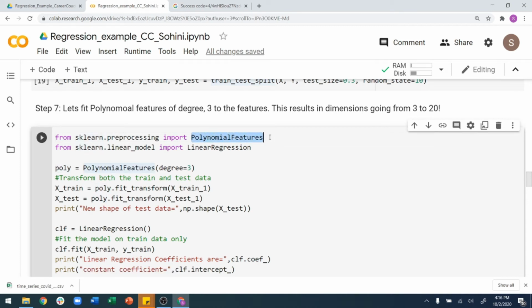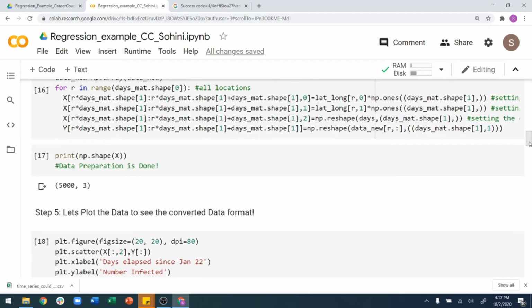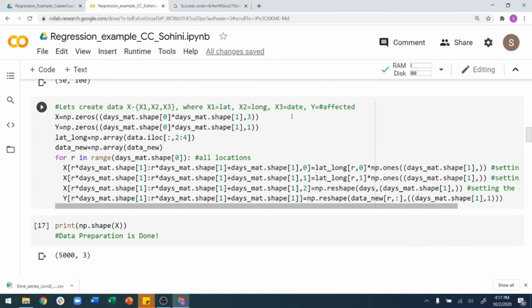What polynomial features does is it first takes the features that we have, that is x1, x2, x3, and it extrapolates more features from there. So let's consider for our case, we have x1, which is my latitude, x2, which is my longitude, and x3, which is my date. And if I want to fit third order polynomials, then I actually end up with 20 different parameters. Now, why are there 20 different parameters? I will leave that math to you, and if you have questions, you can ask me in the comments and I can comment on how you actually get to the number 20.